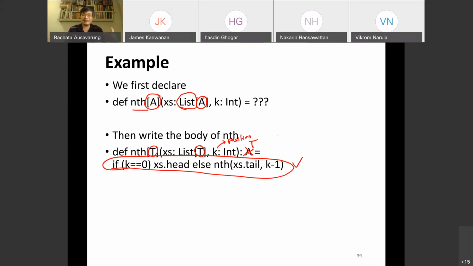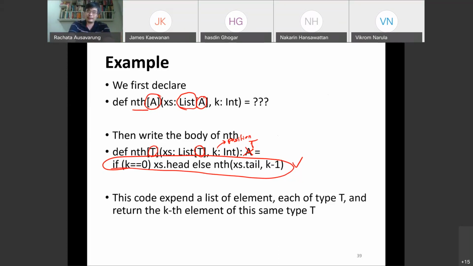It means that whatever is in the list and whatever I am returning is the same type. I don't care what type it is, it has to be the same type. And this code would basically work on a list of elements of any type T. Any questions so far?